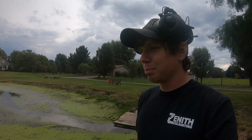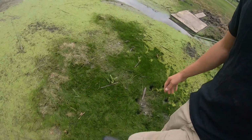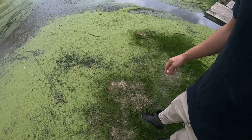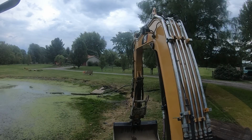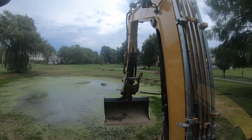A lot of this is pretty soft looking. I think it's gonna be a challenge. The part I'm standing on here, you can stand on it, but as soon as you get out there very far, it turns mushy. We'll see how it goes, but there's only one way to find out, and that's to get started. All right, the first thing I want to do here is kind of figure out where a hard bottom might be. I'm hoping there is one.